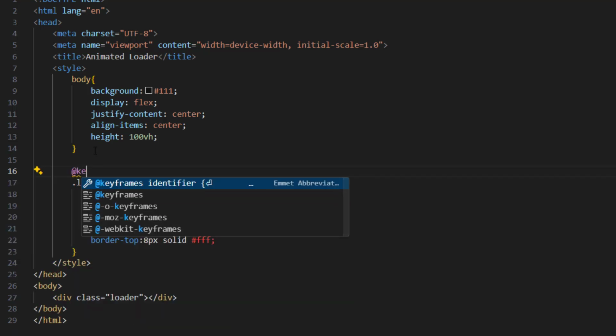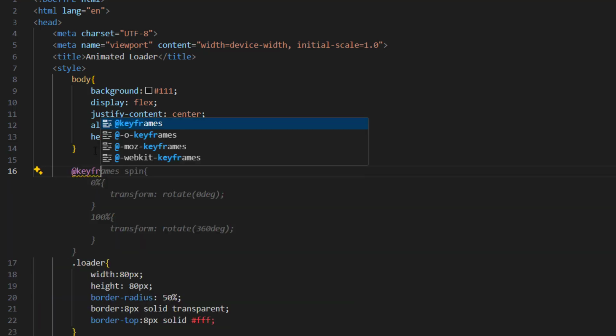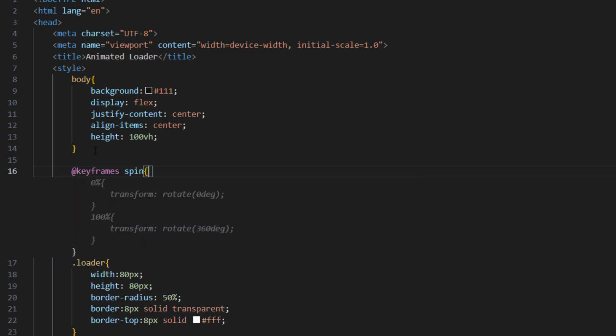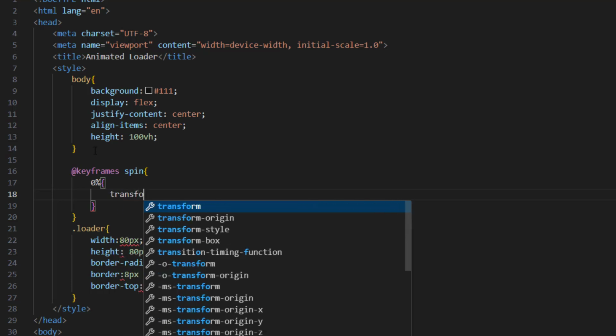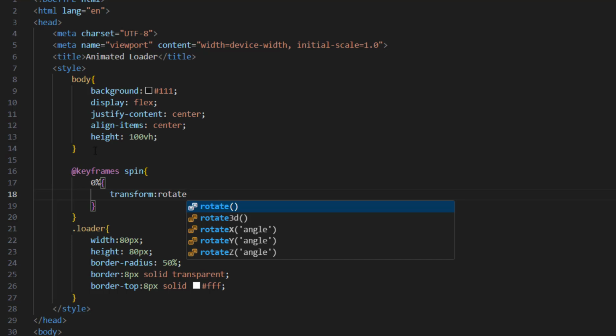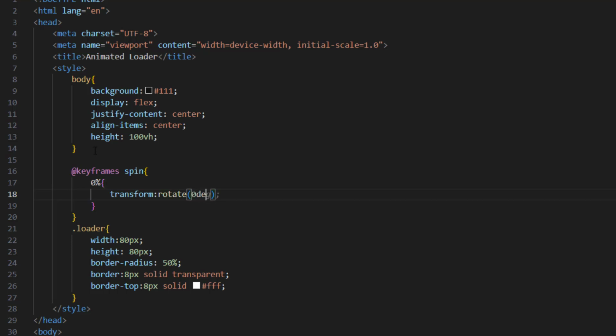So at keyframes, let's name it spin or loader, whatever you want. Next, at 0%, we are going to provide transform rotate 0 degree.